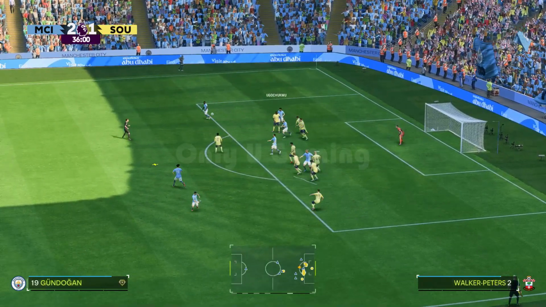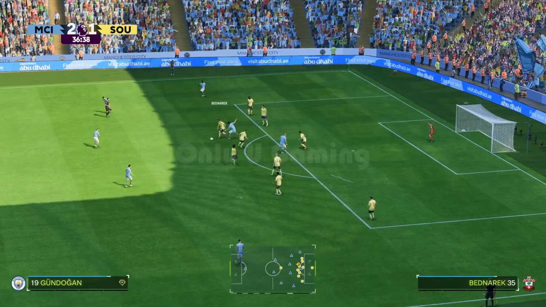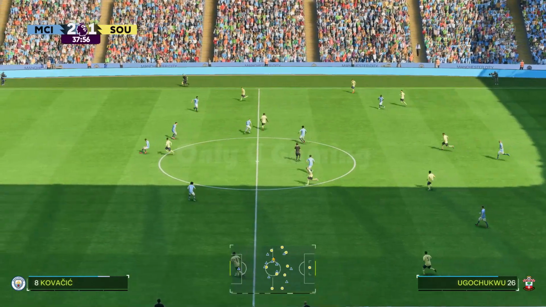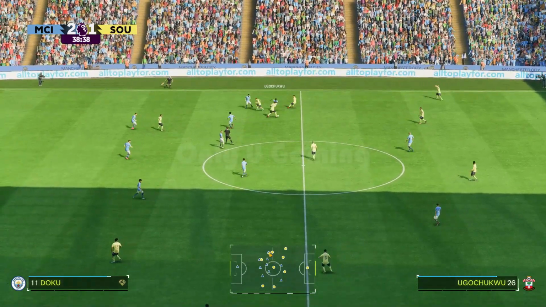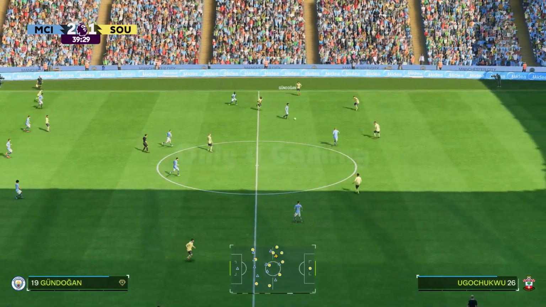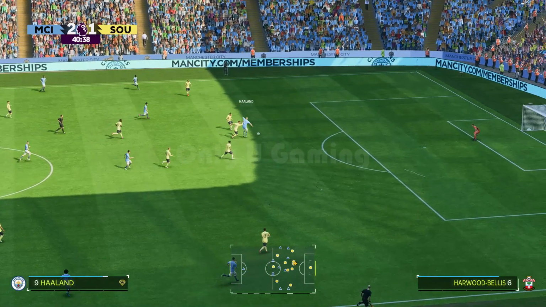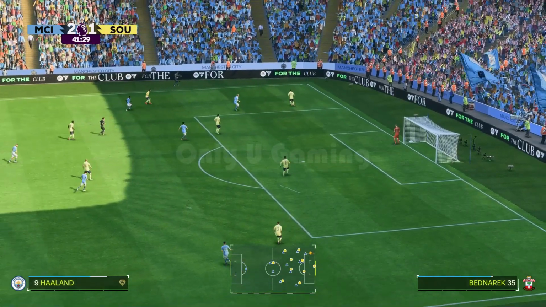Gundogan! Wasn't the best of free kicks. He read the situation defensively and did his job. Sugawara. Good use of advantage there. And successfully cut out. Bernardo Silva. Might be a chance here. Superbly read and executed.